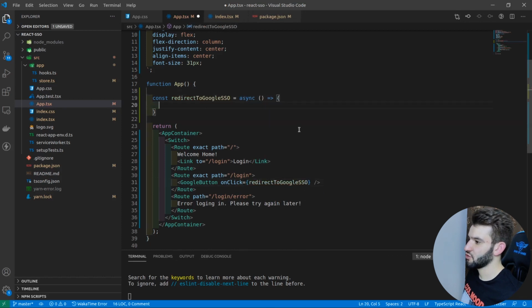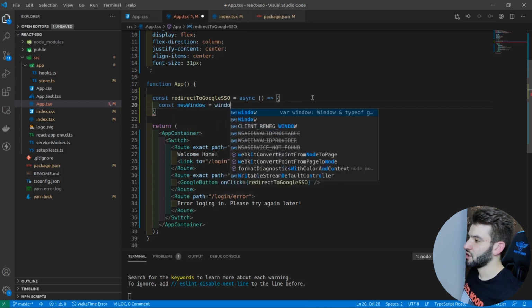That should make it pretty self-explanatory as well. First things first, I want to open up a window that points the window's URL to our web server, which is going to redirect and do the authentication for us. So let's create a new window: const newWindow equals window.open.